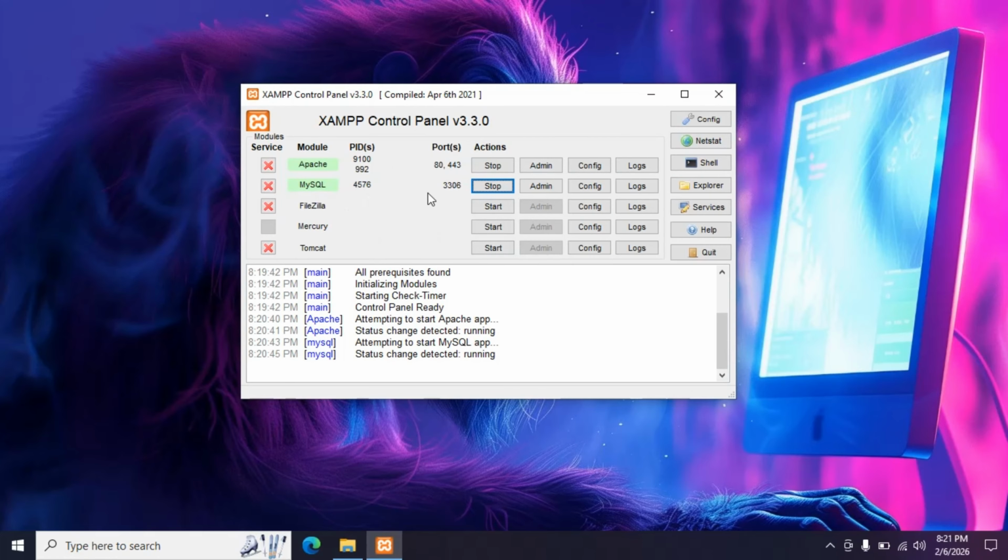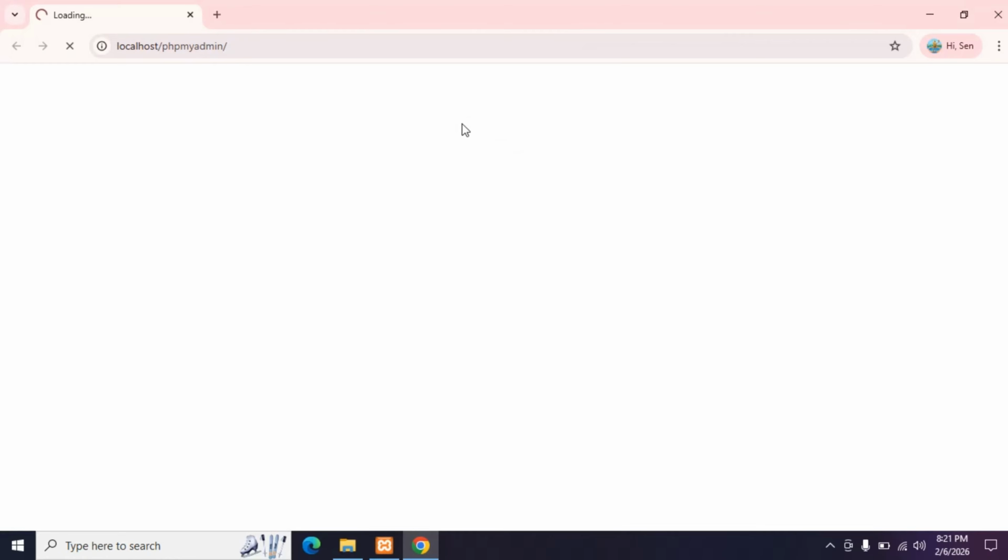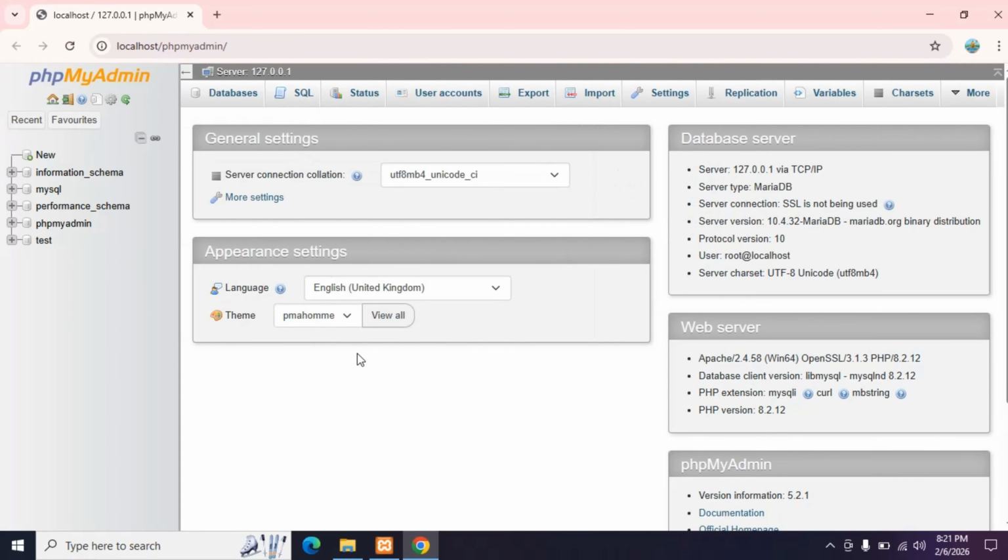So we have to go to the admin. So let's see if phpMyAdmin will come. So on the MySQL side, there's the admin here. So we just click on the admin on the MySQL side. Now this will directly open in our default web browser because we allowed the network access. So here we go. We have phpMyAdmin successfully open. Now we have MySQL that we installed also here. You can see we have some tables, views, and all that. You can also create any database here. So it means phpMyAdmin is working perfectly.